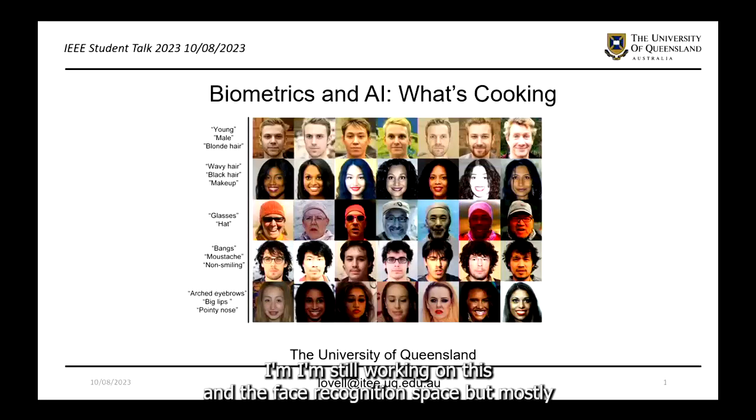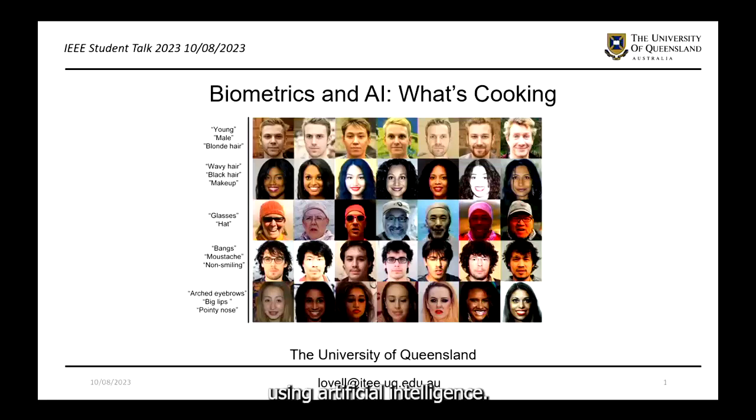This is a summary of some work. I'm still working on this in the face recognition space, but mostly using artificial intelligence. For those of you who are engineers anyway, I'm teaching the fast AI version of artificial intelligence in my 4630 class. I'm trying to bring it into the 4620 class as well, so we can do some AI there. But basically I'm using exclusively AI techniques.